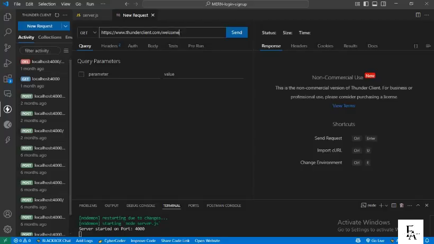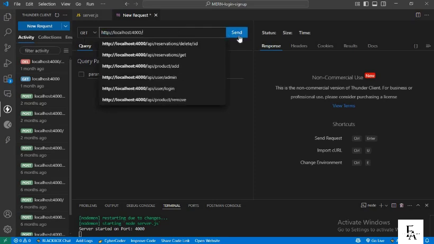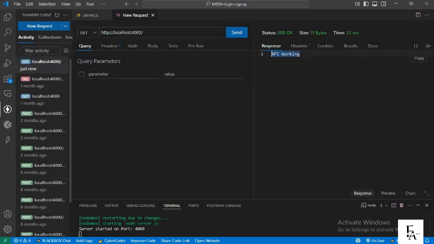So now we're going to be testing on this. So I'm just going to copy this. So I'm going to Ctrl A, V, to test. We're using the GET method. If I click on send now, we should get API working. So that means our server is working perfectly well. So now the next thing we need to do is to connect with our database.